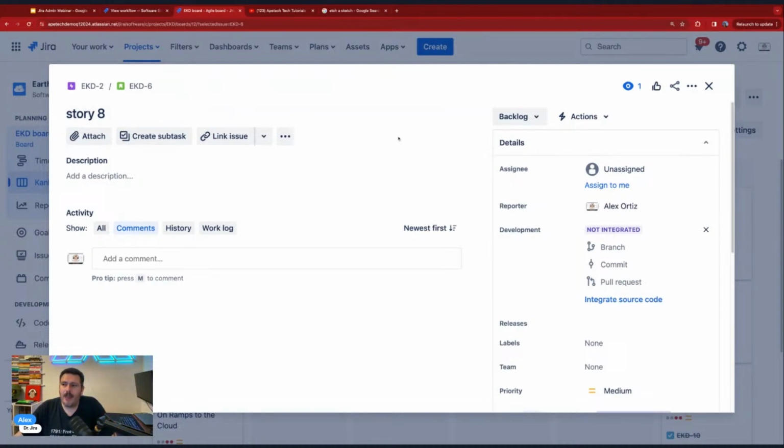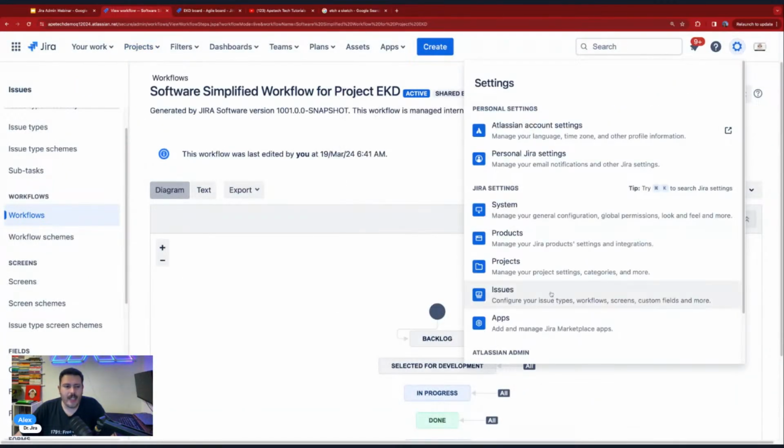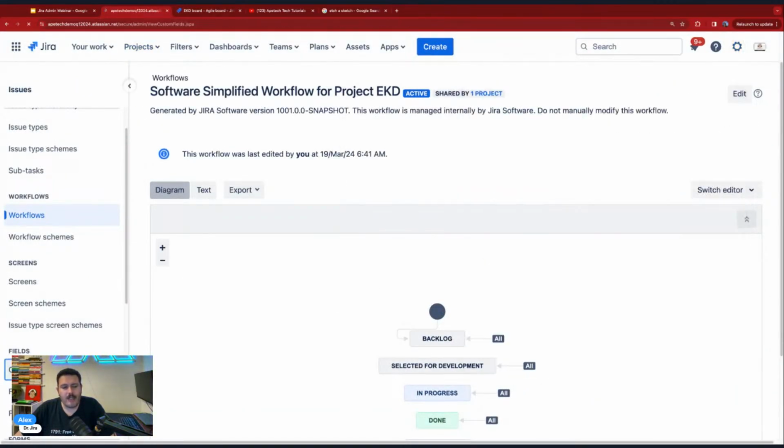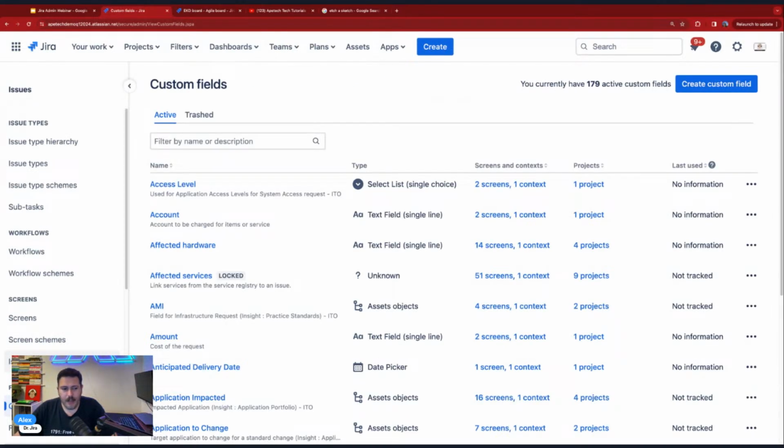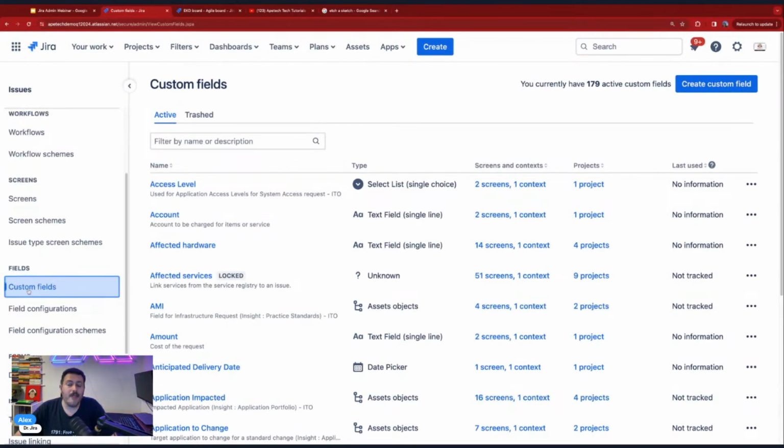So fundamentally, how do we add a custom field? Well, that's very easy. We're back in the gear, back in issues. You'll notice that down here under fields, there's a custom fields button. Now, we don't get into field configurations, because in my opinion, even though it's a very basic thing, it's a more advanced thing. As a beginner, if you're writing notes down, avoid messing with your field configurations, because you have the opportunity to completely block and stop Jira for your team. You have the ability to basically break Jira. So as a beginner, I would avoid field configurations. I was very intentional in leaving it out.